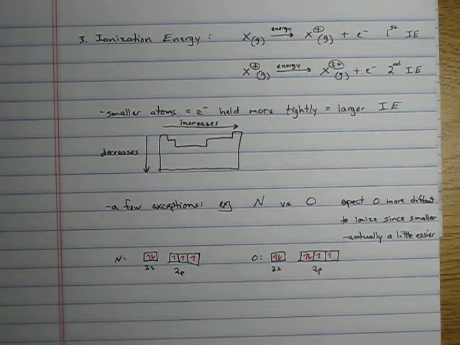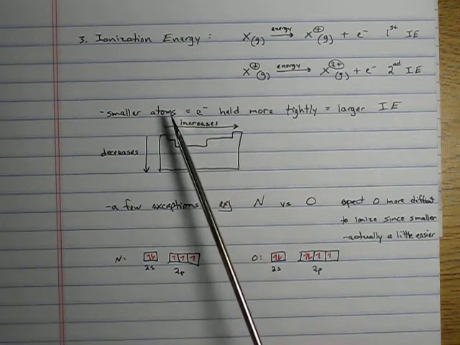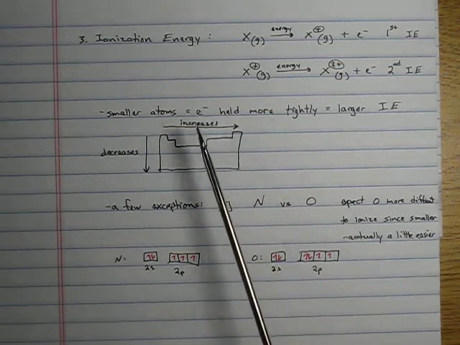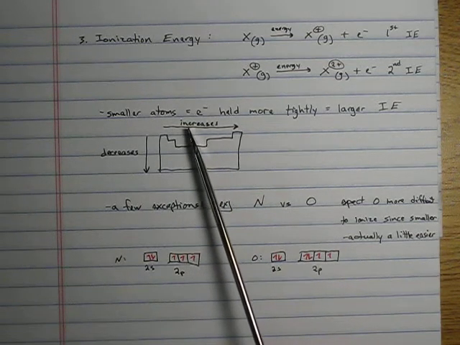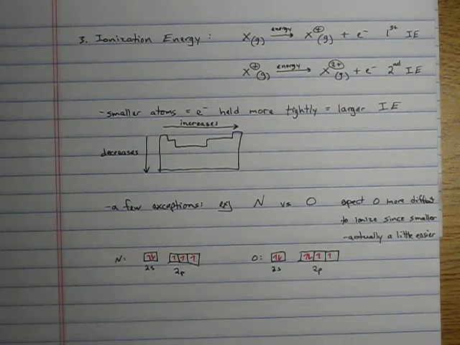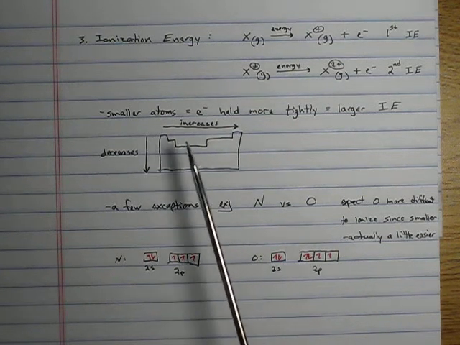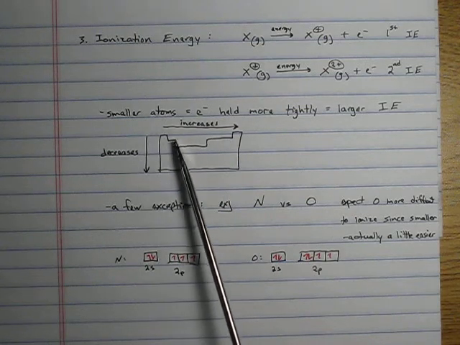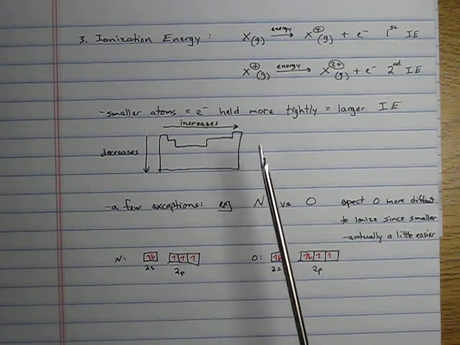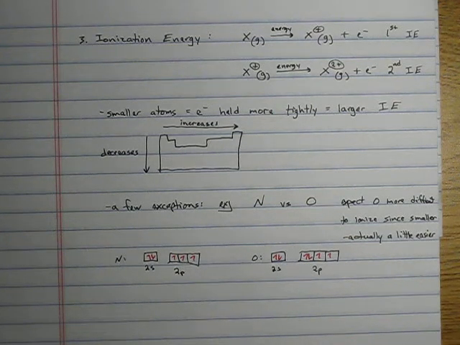And this should be completely expected, because the smaller an atom is, the more tightly it is holding on to its electrons. The more tightly it's holding on to electrons, the more difficult it is to remove an electron. Since atoms get smaller as we go from left to right across the periodic table, you would expect the smaller atoms to hold on to electrons more tightly. You would expect ionization energy to increase, taking more energy to remove that electron as we go from left to right. And that is what we see.